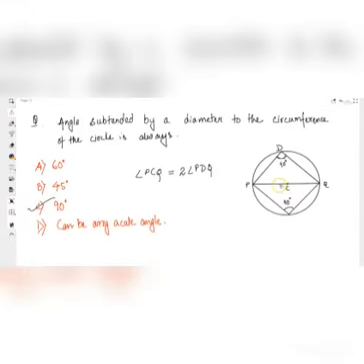Similarly here you see, what is the angle at the center? The angle at the center is 180 because this is a diameter and this is a straight line. So the same chord, which is also the diameter, will subtend half of this 180. Half of 180 is 90. So either you go this side or this side, you will get 90.